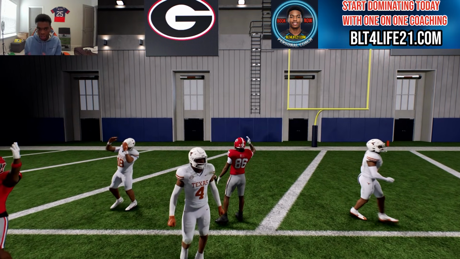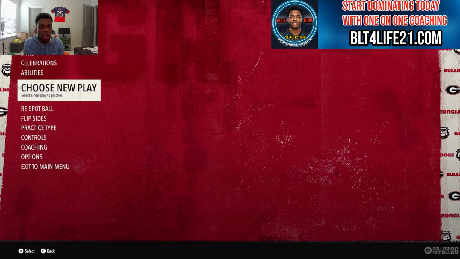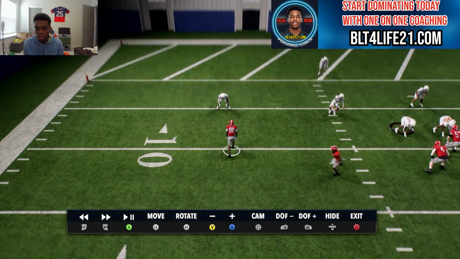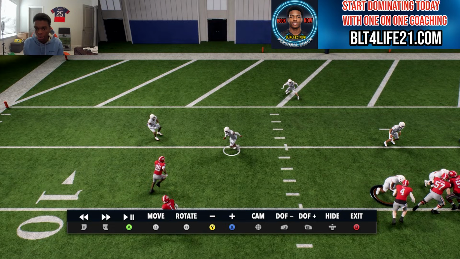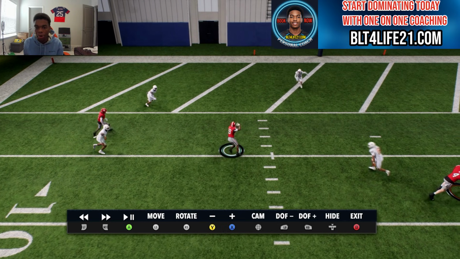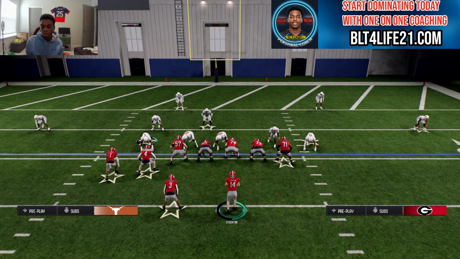The zone logic is the wheel route pushes out the flat zones, and then since it's a quick little RPO, that guy's just going to go sit in a perfect spot. So again, just a great red zone play because you're just attacking zone logic. You're attacking zone coverage. Boom, push him outside with this wheel. You come sit in the area and then we're able to score. So this Georgia offense has zone beaters, has man beaters, plays to attack every level of defense, every area of the field, and especially punch it in down in the red zone.